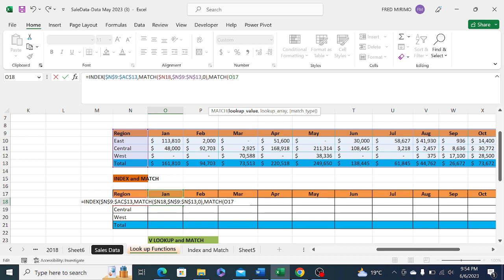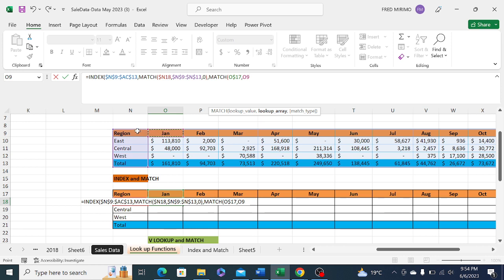Since we have to autofill this value horizontally, put a $ sign after O like that, and then specify the lookup array where this value lies.